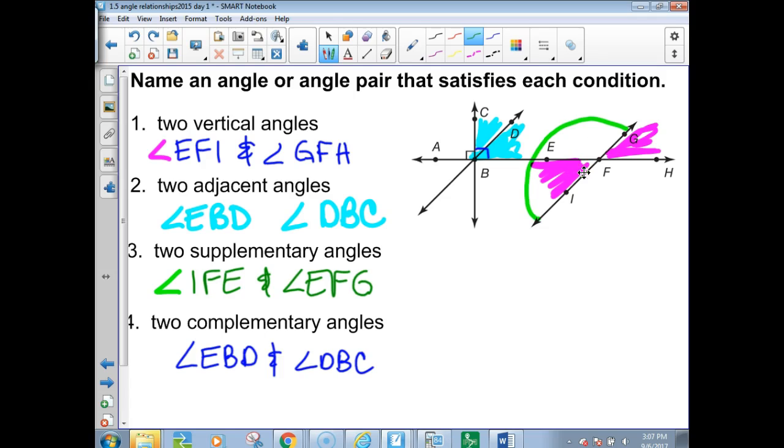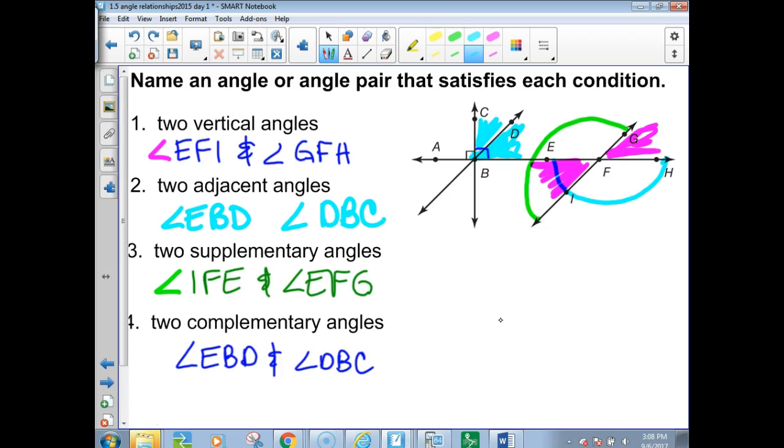Now, is there another angle that's supplementary to EFI? Do you see how I just made a straight line? Is there another way to go and make a straight line there? From here to, those are supplementary. So I could have done angle EFI and angle HFI or IFH. That pair, any direction, you could have done this one and this one, as long as you put them together and you get one straight line. All right, that was just another example.